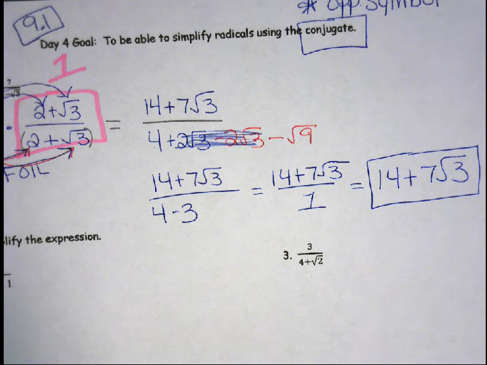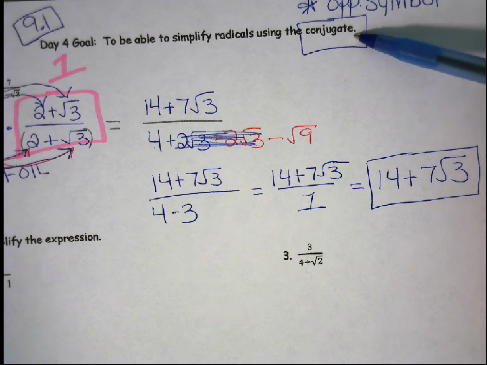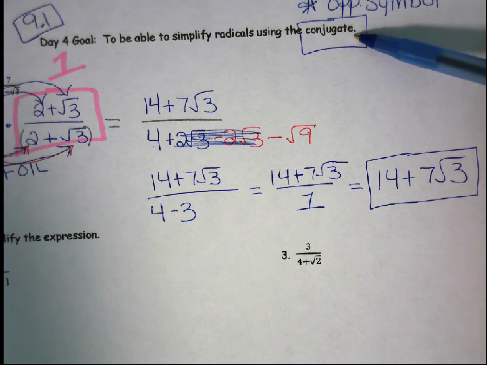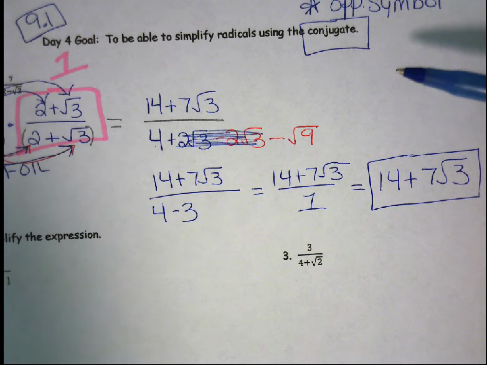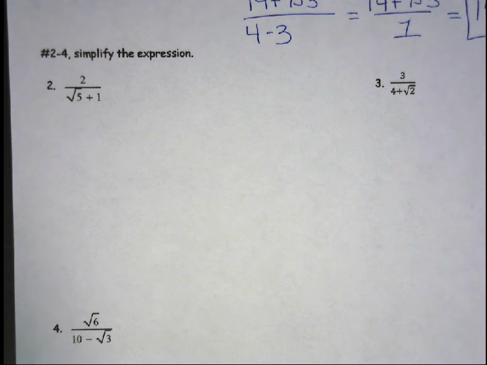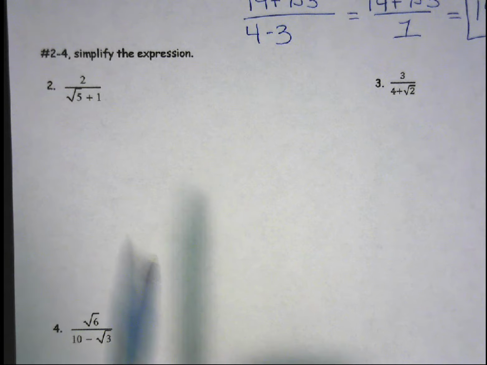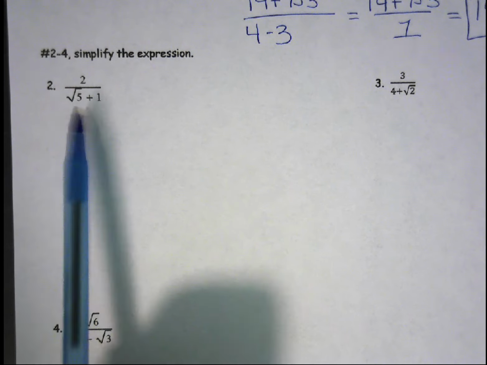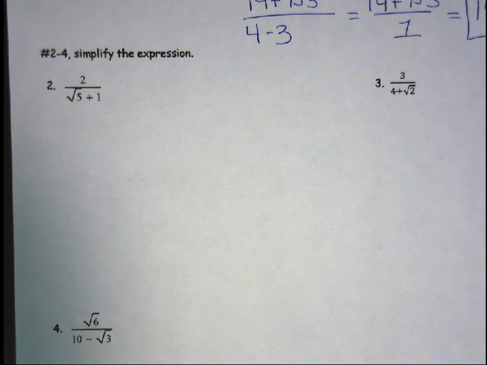So once you understand how to do a conjugate and how it works, there's not a lot of twists and turns that they can throw at you. So there's only 3 more problems listed on my note page here. If you feel confident, definitely try one by yourself before you get started on the homework problems or the exit quiz. Because remember, you only get 1 attempt on that exit quiz. So you definitely want to make sure you understand the concept first.